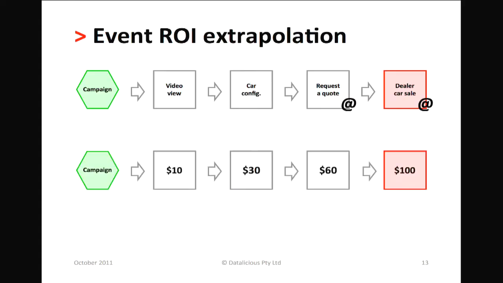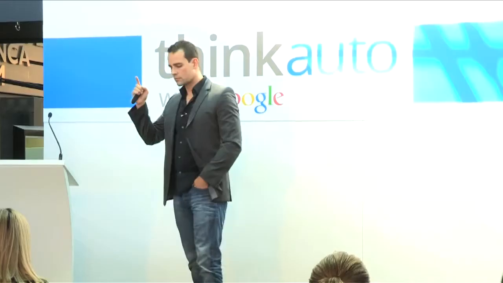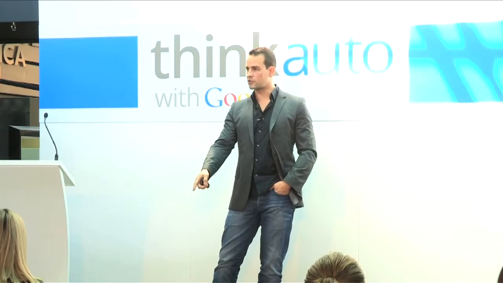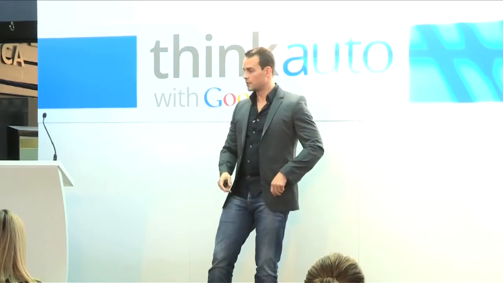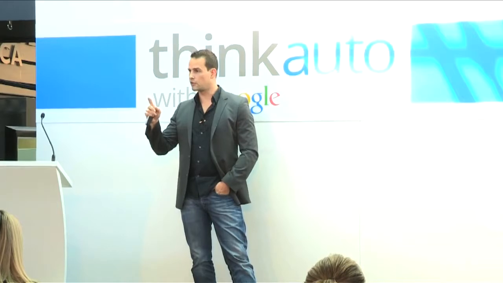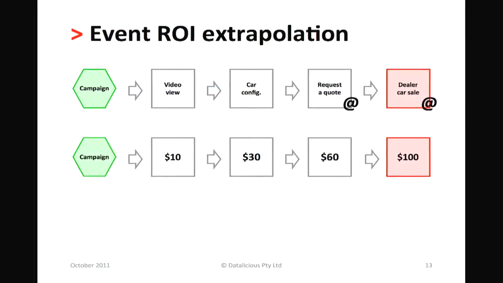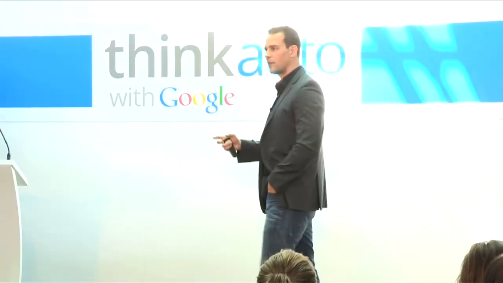So I know $100 revenue, profit in the end, or profit, whatever it was, happened because of those 3 website interactions. It's probably more, but let's simplify, yeah? So I can take the $100 and chop them up. And say, well, I think the video view was worth $10 of those 100, the car configuration 30, and the final requested quote was worth 60. Yeah? You can run some fancy stats analysis on that to decide what the value should be.